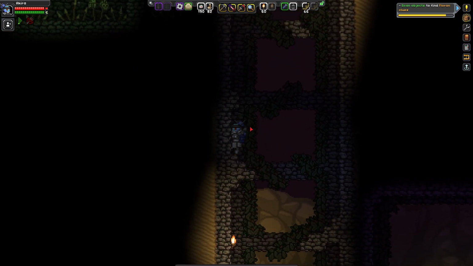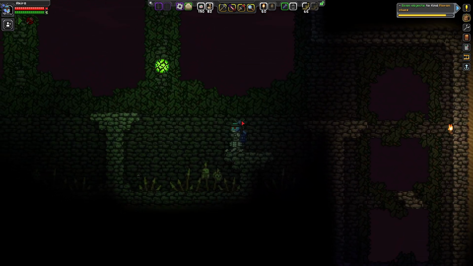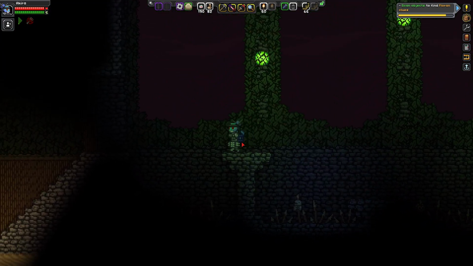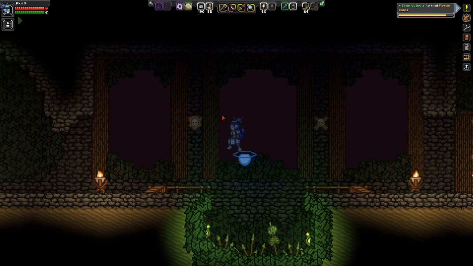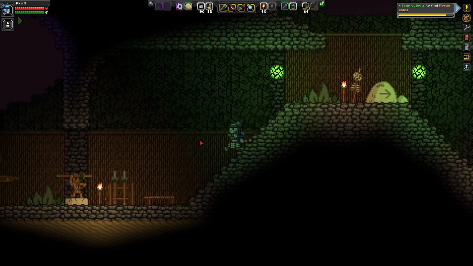Had to be really careful about the rocks here. Barely made it up. Be wary of the spike traps. I almost didn't see that, but thankfully I kind of suspected there was something there. Okay, let's continue moving on to the left side now.